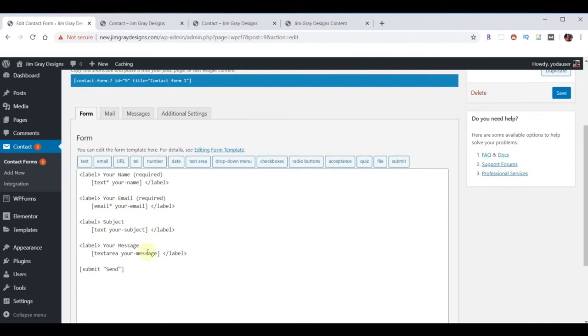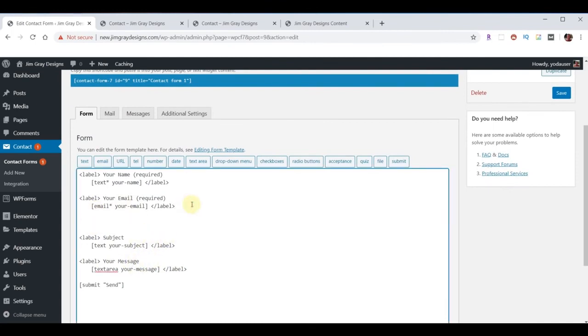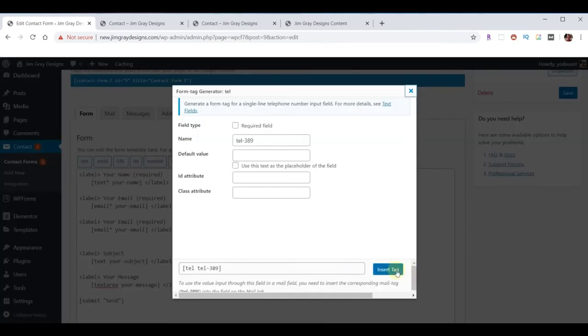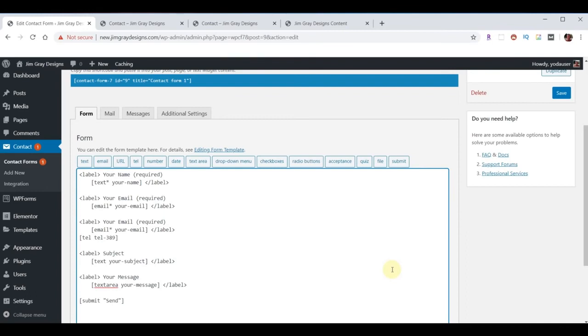Now I want to be able to make a change to this. I'm going to show you how. If I take this email one, copy it, and paste it, it basically gives me the format of the way this is going to look. Now I'm going to click on TEL, that's for telephone, and click on Insert, and it made that tag for me. I'm going to copy this tag and paste it where the email tag was on this one. And now up here, where it says email, let's change that to phone.